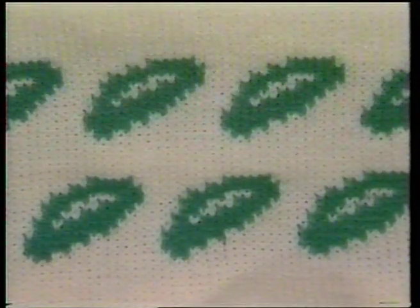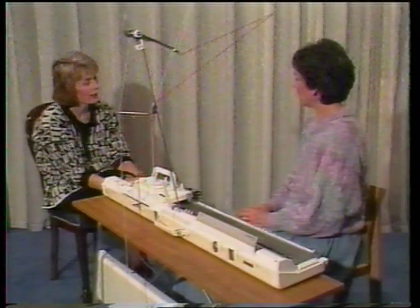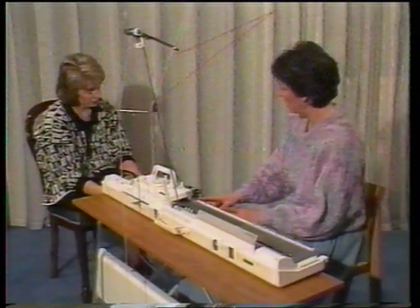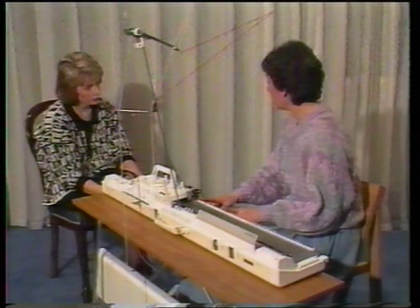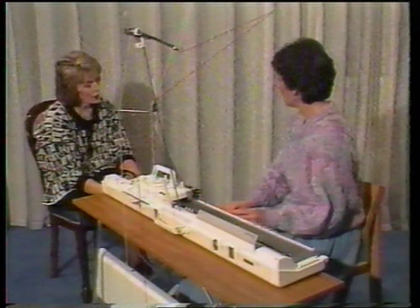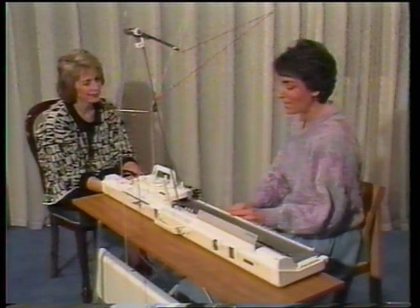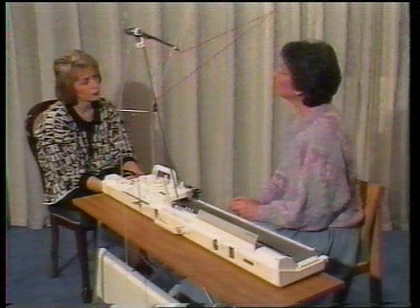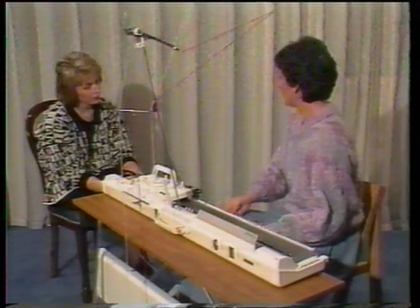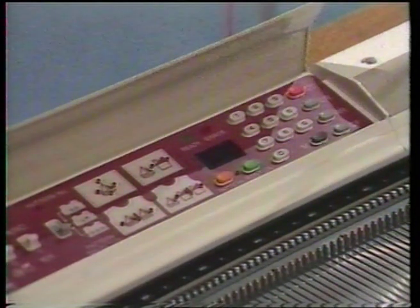There's our pattern. So when you alter a pattern, what are the main points to remember? Basically you have to start by counting the stitches on your graph very carefully, then decide exactly where you want the pattern on your needle bed and count the needle bed stitches. Then decide where you want the edge of your pattern — the first needle position — so you can put that in your program. Now I'll take one of the basic patterns from the Stitch World book — the cherries — and knit only a small section as a single motif, placing it carefully: a big one in the middle with a little cherry on either side.